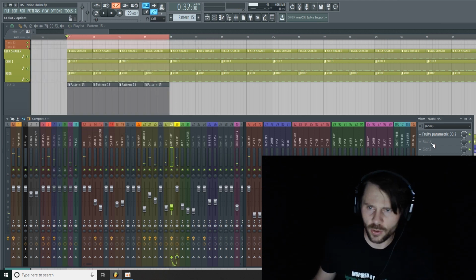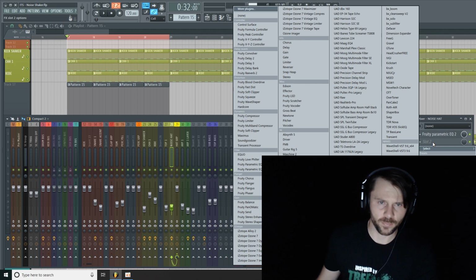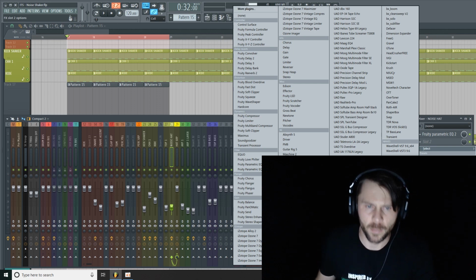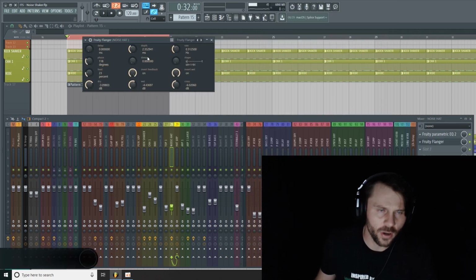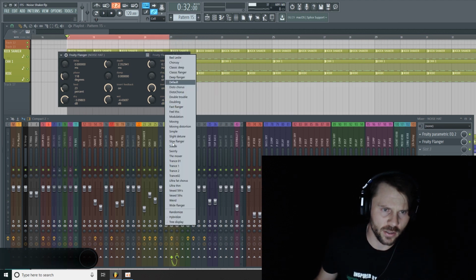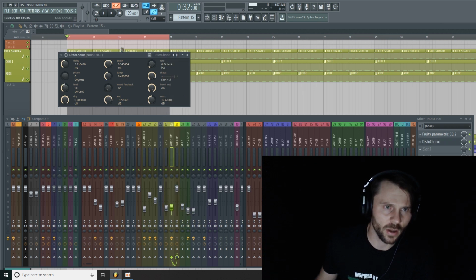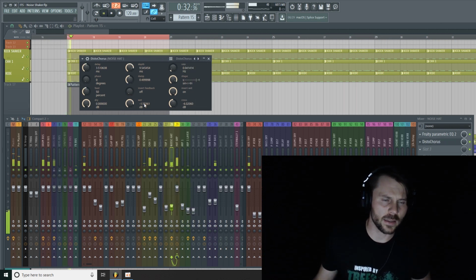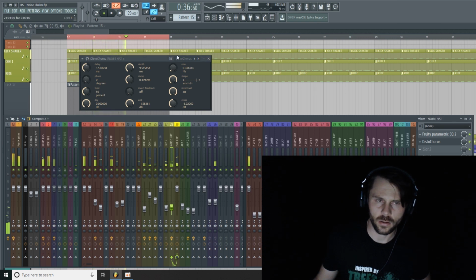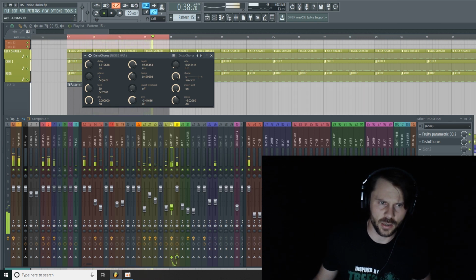And then let's add a little subtle modulation to this, give it a little bit of movement. I'm going to use just the stock flanger. And there's a preset on here I like to use sometimes that's quite subtle, but just gives it the perfect amount of movement. And it's this disto chorus, the second one here. So let's apply that. I'm just going to turn it down a little bit though.